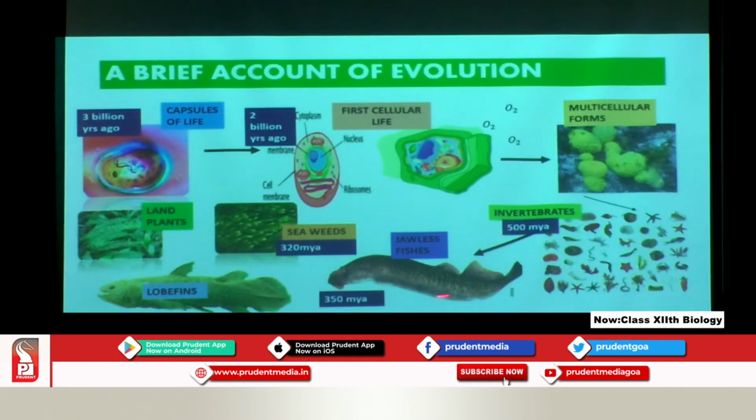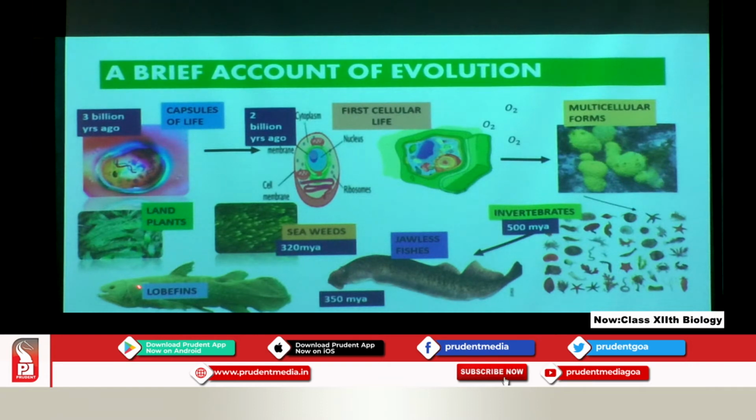So those were found, and around the same time, a different kind of fish was found, lobe fins. Very strong muscles, and their fins were very huge and very sturdy. They had a lobe, and on that lobe, these fins were located. They could actually walk using those fins on land. Isn't it very interesting to know that there were fishes which could come on the land as well as live in the water? Isn't it somewhat like the amphibian kind of lifestyle?